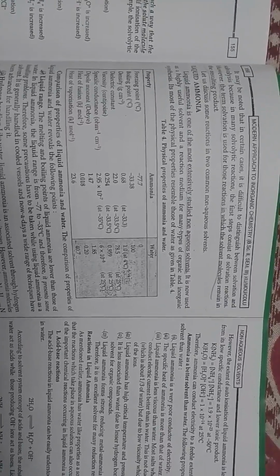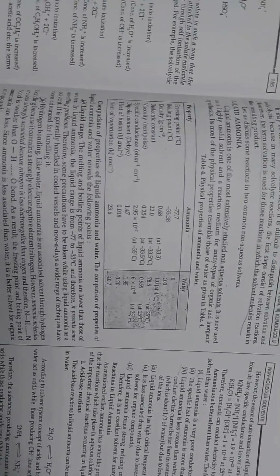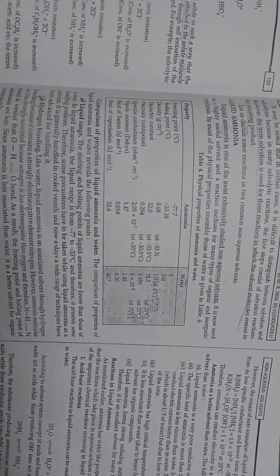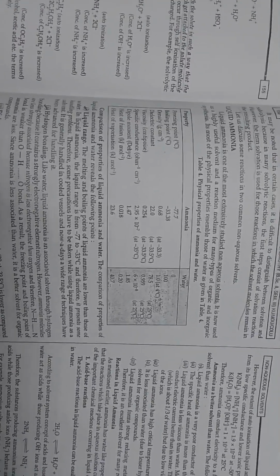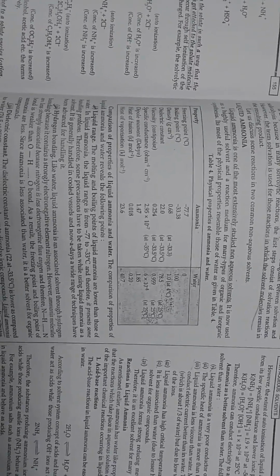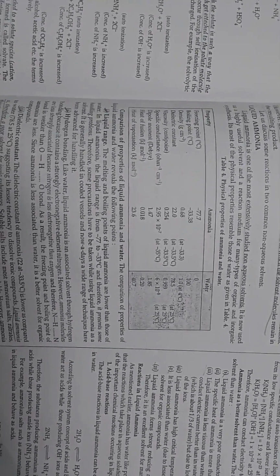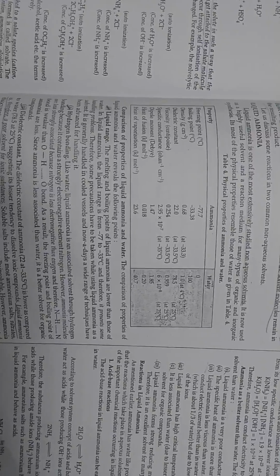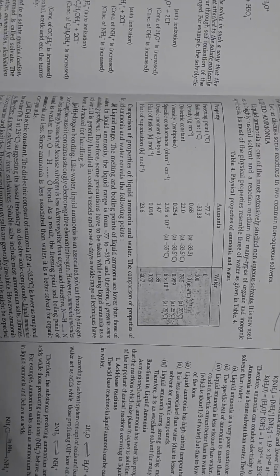Liquid ammonia. Liquid ammonia is one of the most extensively studied non-aqueous solvents. It is now used as a highly useful solvent and a reaction medium for many types of organic and inorganic synthesis. Most of its physical properties resemble those of water, as given in table 4. Property: ammonia, water. Freezing point: -77.7. Boiling point: -33.38 degrees.